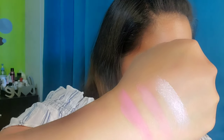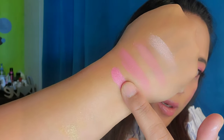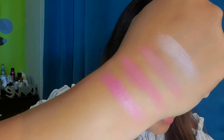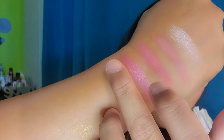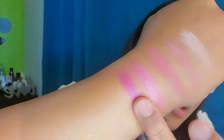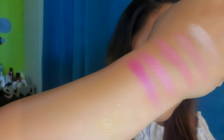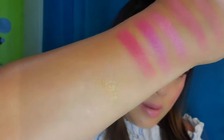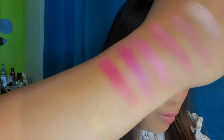Next row is Big Sugar. Oh, look at that. The Opulent one. Third is Sandbar, a very hot pink shade. Look at that shade. And the last row is Gold.